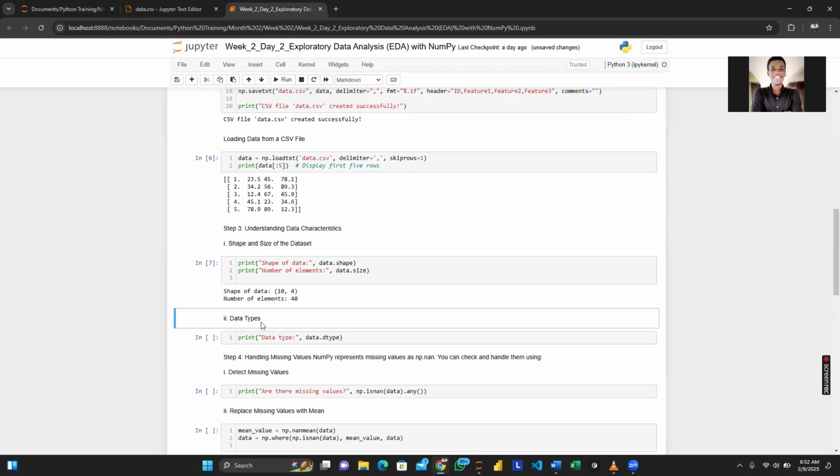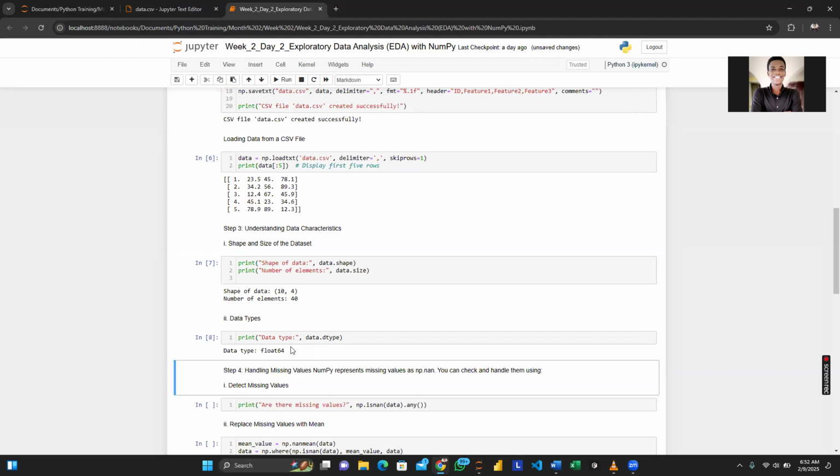Then we can also check the data type, using data.dtype. It will tell us what data type this is, and it is actually a float.